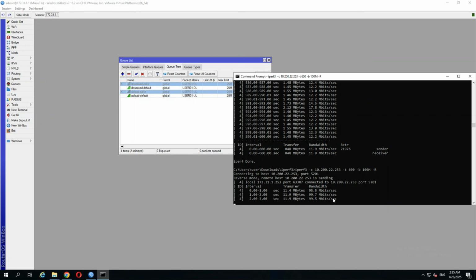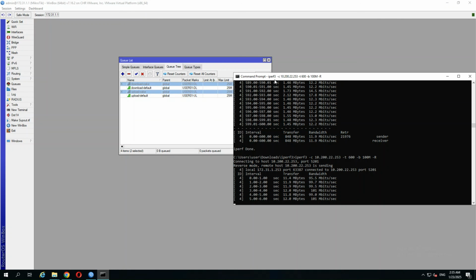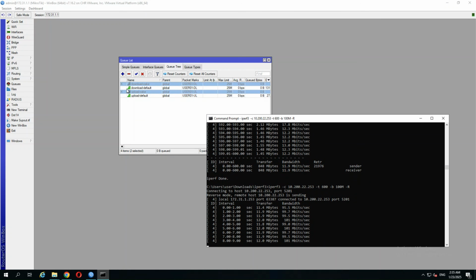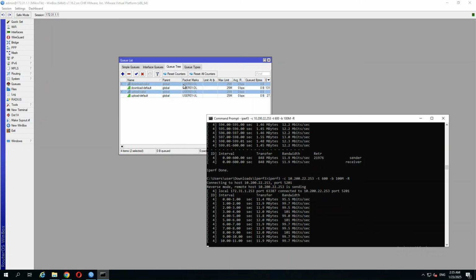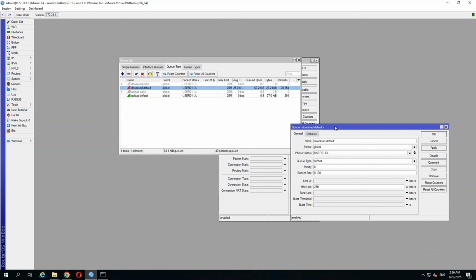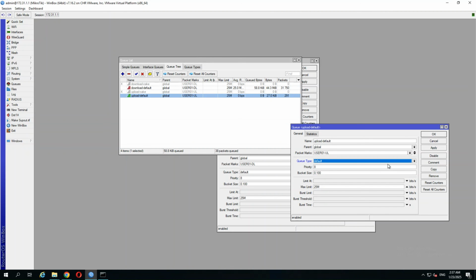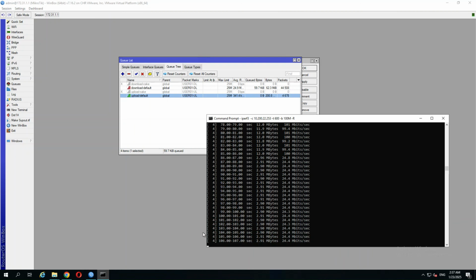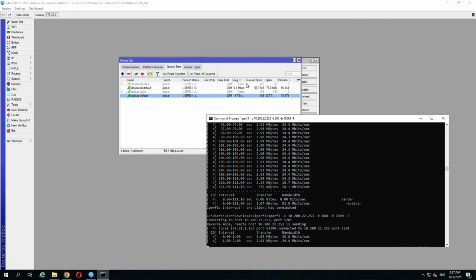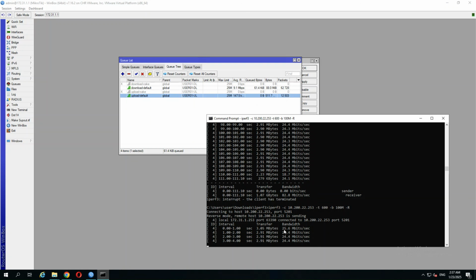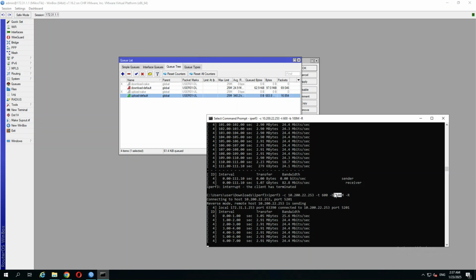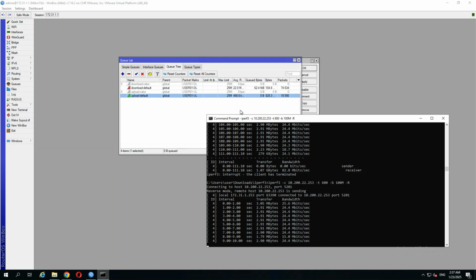Okay, it's running. Okay, so I actually should have meant to select queue type default, sorry, not default small, which we're now. There we are. So I'll just stop and start that again so you can see. Okay, there we go. So now we're downloading and it's limiting it. So we're still downloading that 100 meg there, but we're going to get in 25 there.